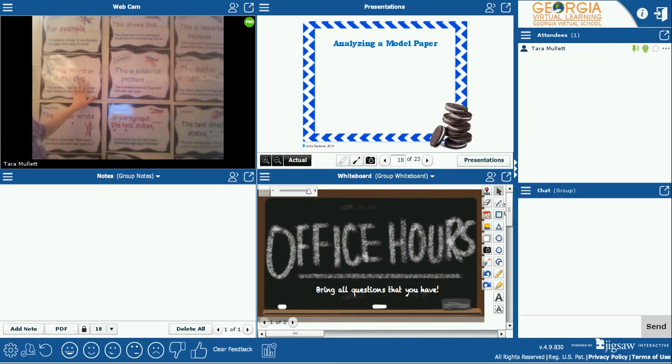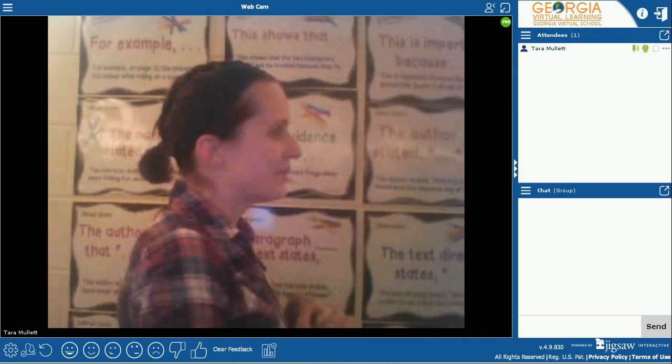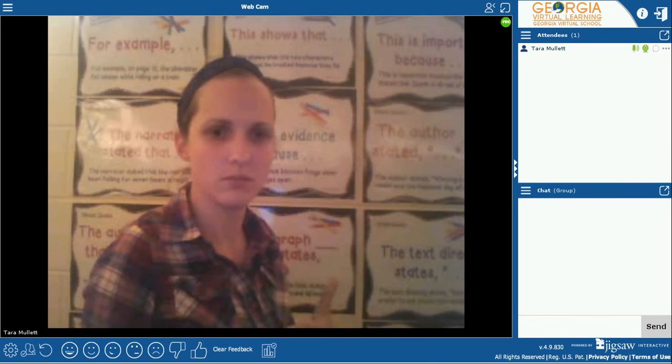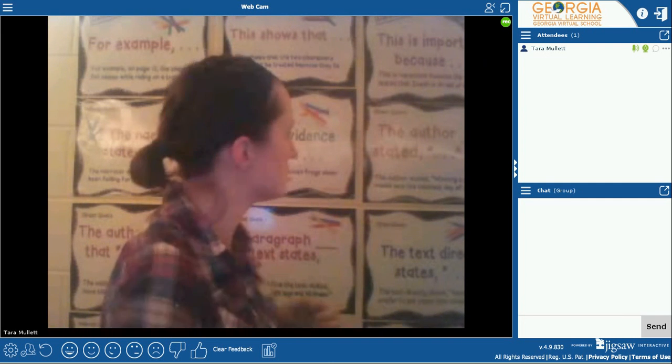this is a way of introducing an indirect quote. The narrator stated that, blah, blah, blah. This is evidence, because I prefer this one to be used a little larger. This is evidence of whatever. This is evidence that Twain believes this because. Always use that because. This is the most important part. You want to explain why that quote is important, why that quote is useful for your reader to help understand your thesis. Okay, every quote wants to go back and support that thesis somehow.